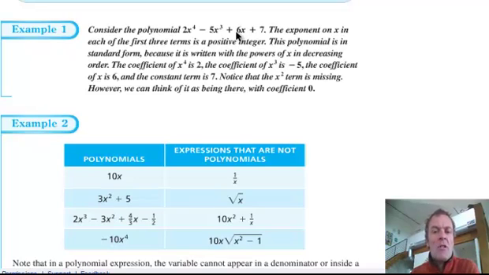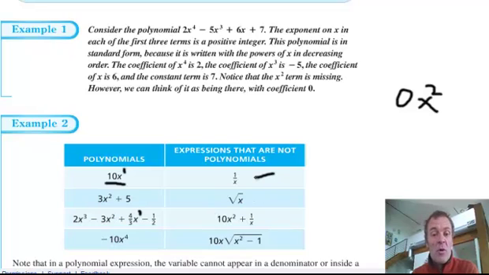Okay. Now, notice it does say here the x squared term is missing. It just doesn't have an x squared term. You can think of it like this. We have no x squared, okay, but that's still 0, so we don't need to write it. Okay, so also polynomials all have these positive exponents. Now look, so here's classic polynomials, 10x, we can think of that as x to the power 1, okay, 3x squared plus 5, 2x cubed minus 3x squared, these are all polynomials, they also have these nice positive exponents of x. Again, if you need to, you can write a little 1, you see an x.